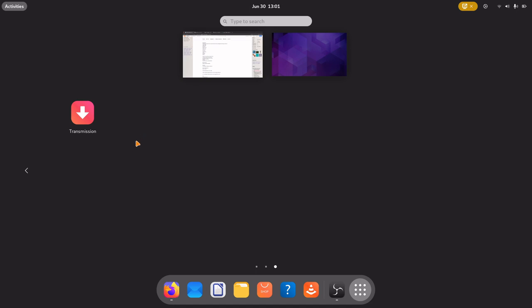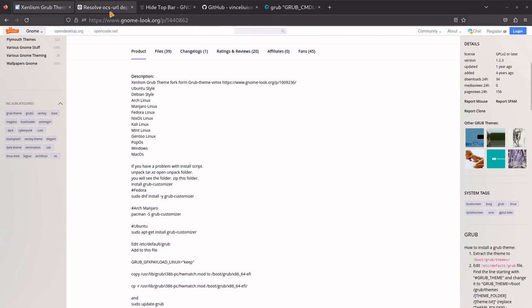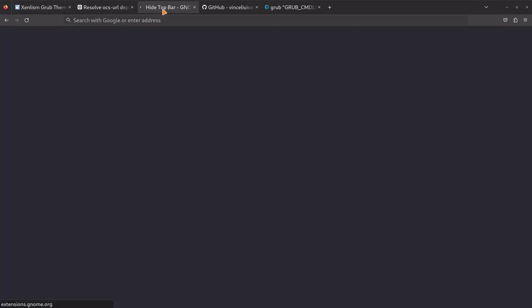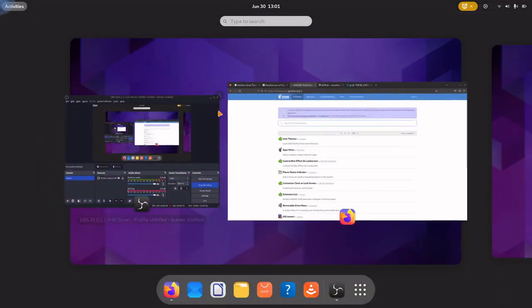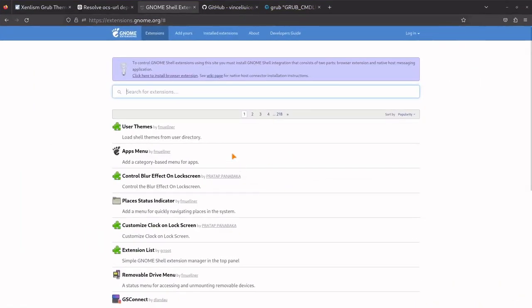I think this should not have been a feature in the first place, but since it is, we have to find a workaround, and the workaround is that we have to install an extension. I'm again forgetting the name of the extension, so we'll just have to find out what should be its name.